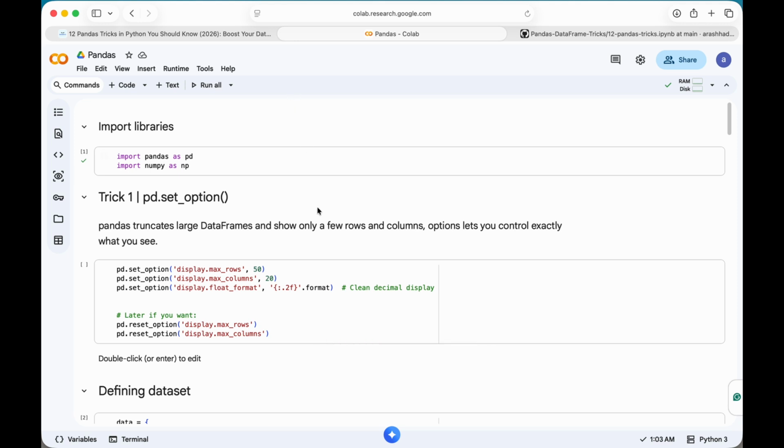When you want to read a data frame, work on data sets, Pandas helps you manage your rows and columns and your features more easily.